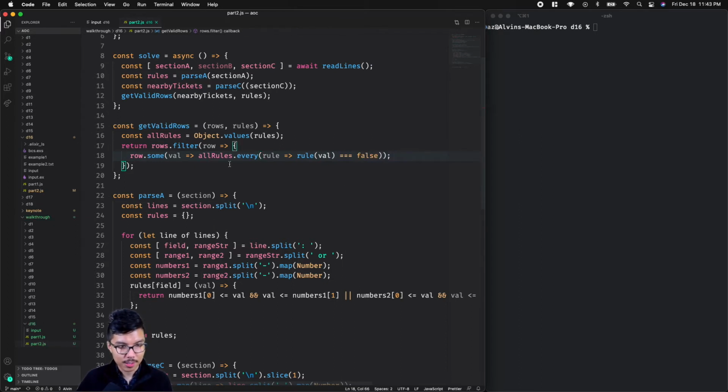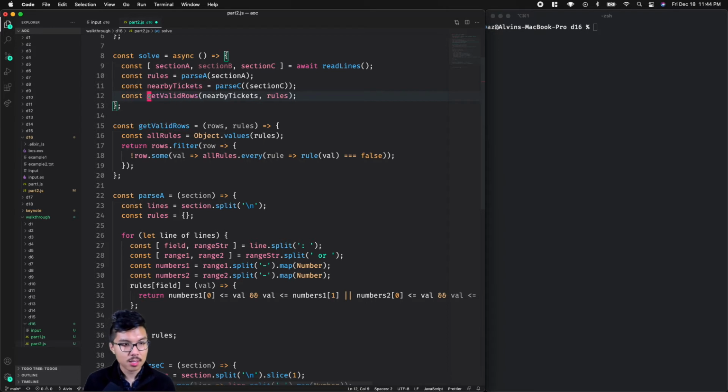So let's kind of boil down what this code is saying. The way I read this code is I want to choose the rows that don't have an invalid value, right? An invalid value is one that fails every rule, so it's not compatible with anything. Cool. So let's see this in action. What we should be able to do is notice a reduction in the number of rows, right? Definitely from part 1, we saw that some values are invalid.